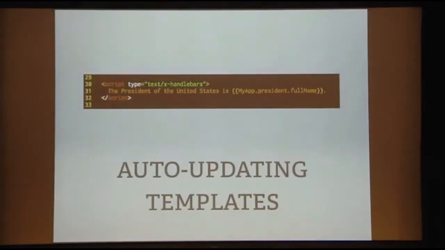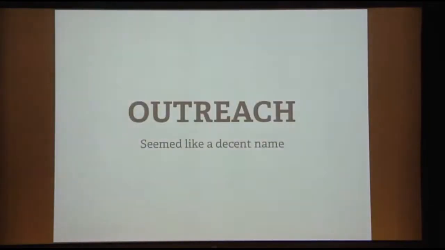The other cool thing is the auto-updating templates. They use Handlebars as their templating system, and you can tell the templates which properties need to be in the code, and this is all tracked by Ember. So anything that's in these templates, when the underlying objects are changed, is going to be reflected in the markup immediately, or once it's gone through and made sure that everything is satisfied.